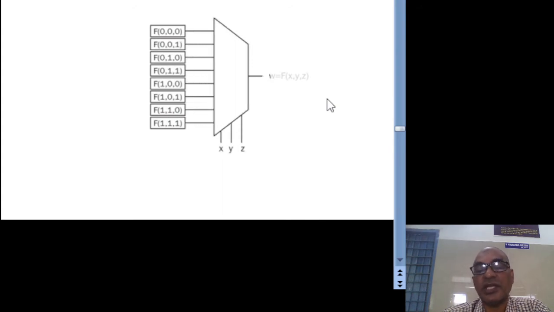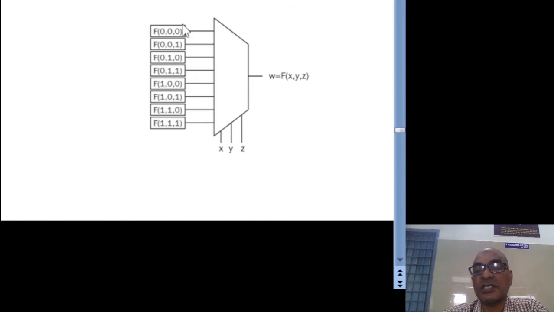In the 8 by 1 multiplexer case, the RAM size, or the LUT directly you can take, has 8 locations, and each location holds the function value. So the RAM has the values f of 0 0 0, f of 0 0 1, f of 0 1 0, like that.